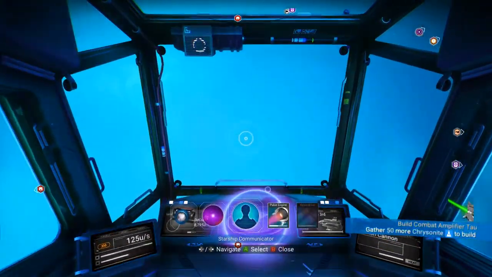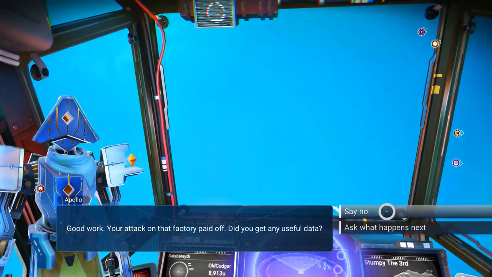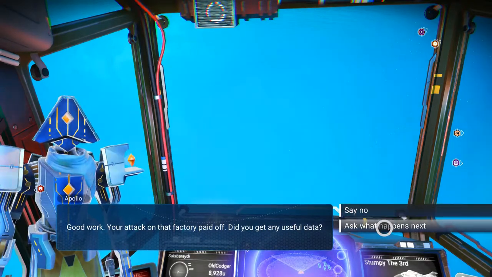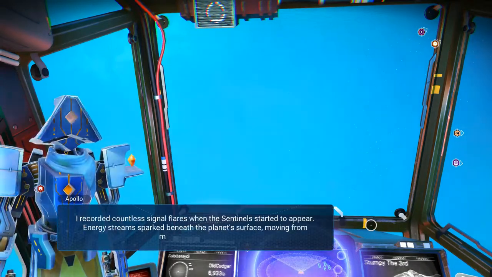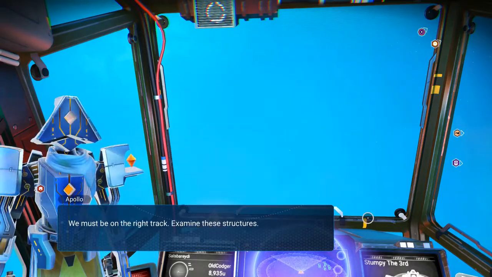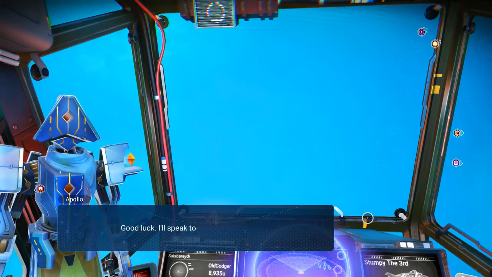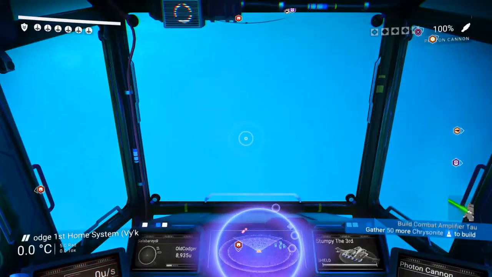Incoming message. Oh shit. Good work. Your attack on that factory paid off. Did you get any useful data? Ask what happens next. I recorded countless signal flares when the sentinels started to appear. Energy streams sparked beneath the planet's surface, moving from monolith to monolith. We must be on the right track. Examine these structures. They are all linked. I know it. Good luck. I'll speak to you on the other side. End communication. Well, what are we going to do now?